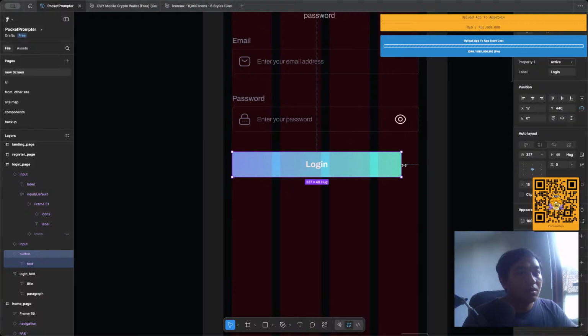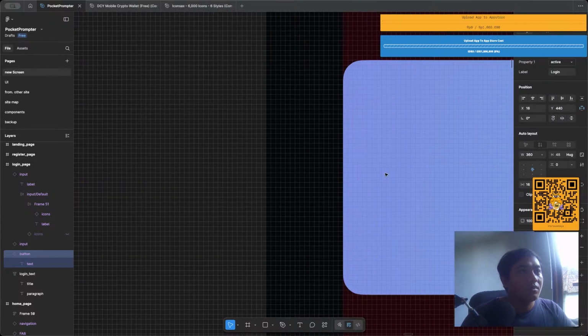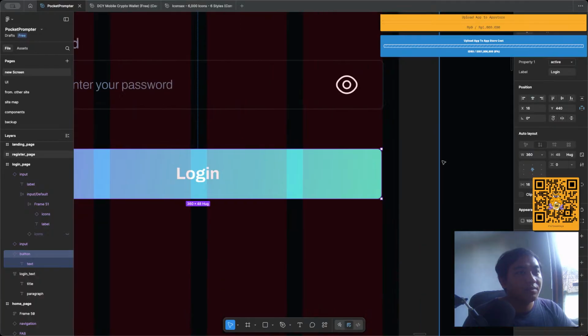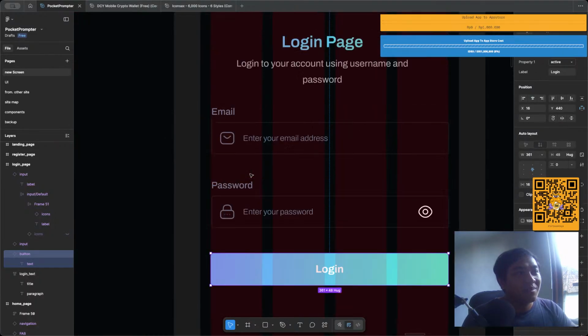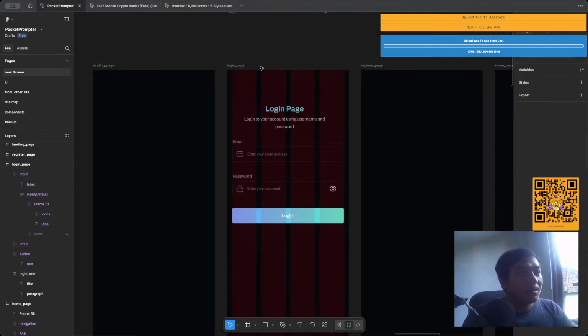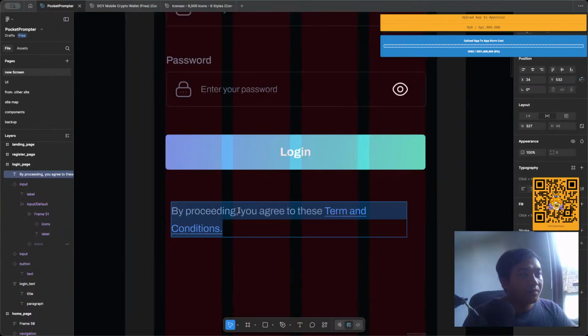Okay, so basically it will have the same gap. Oh, it's just 1 pixel away. Okay, that's nice. Okay, the other thing that we need is for this, I'm going to change it a little bit. Wait. Okay, term and condition, also unlink it.